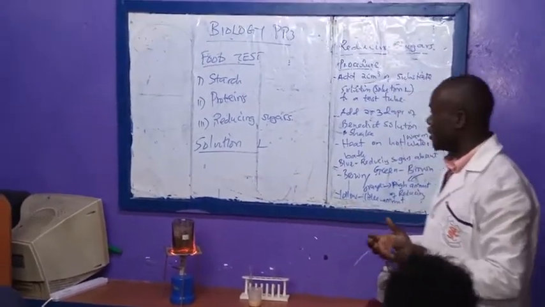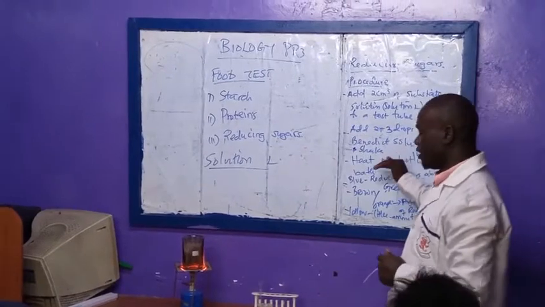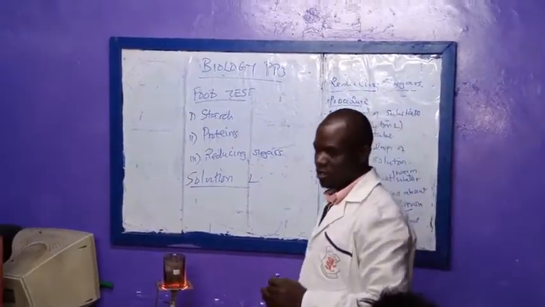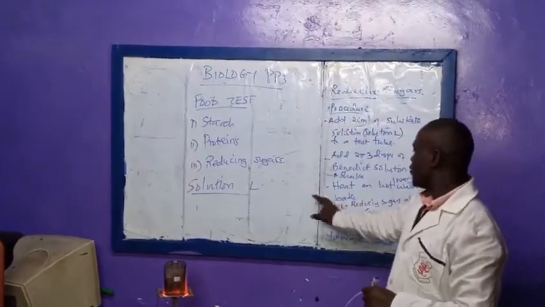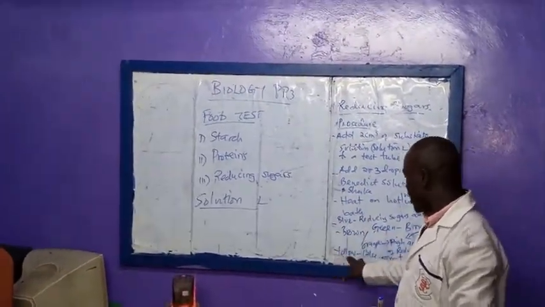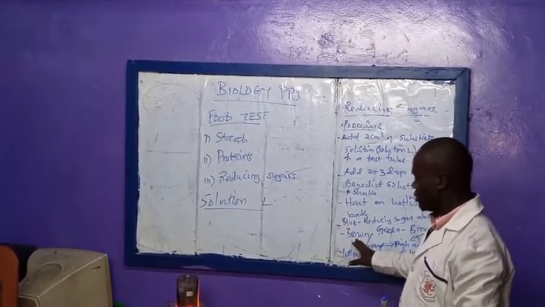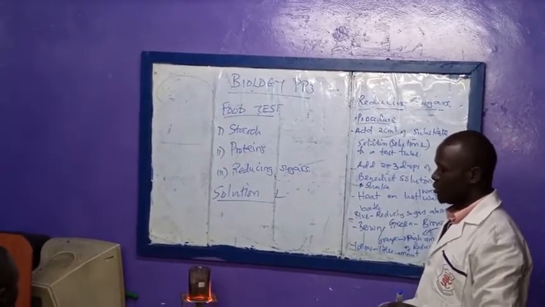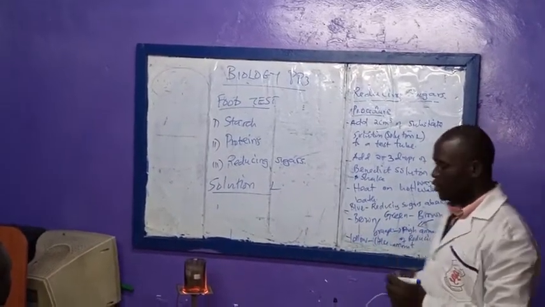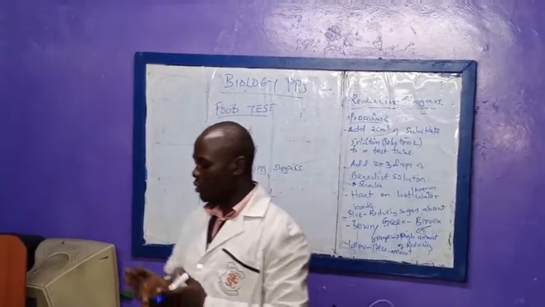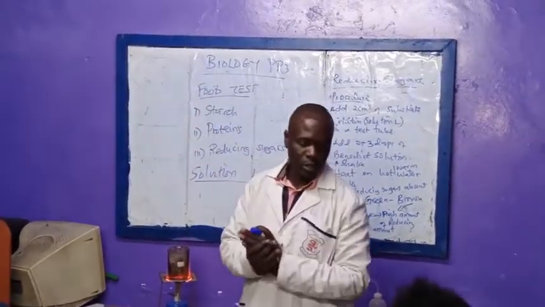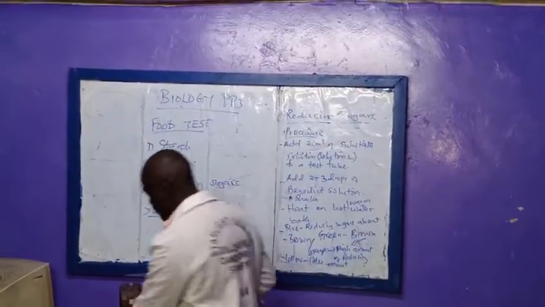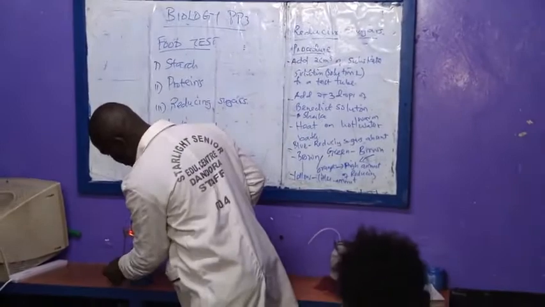So it is important when you are giving your answers, you give your answer in terms of the color sequences. So you talk about the color change from blue to yellow to green to brown. So you talk about the sequence. You don't only give a conclusion based on the first or the last color that you have observed. So it is important that you take note of that.